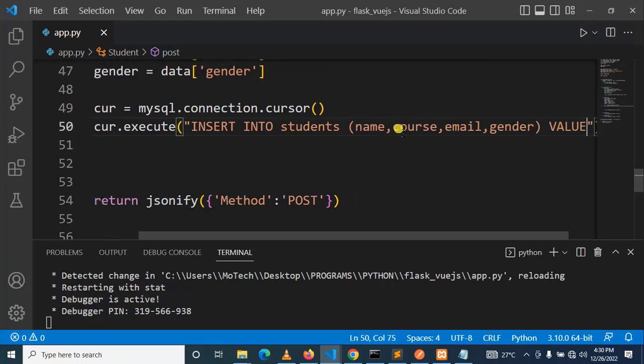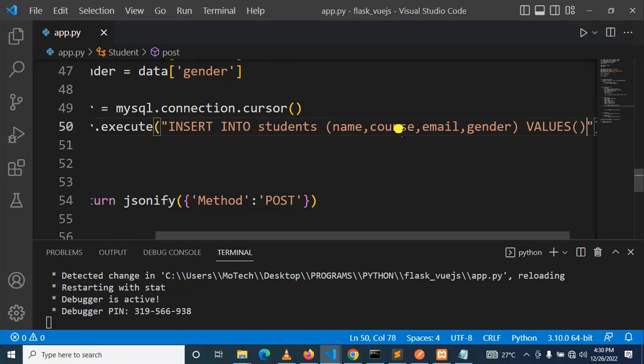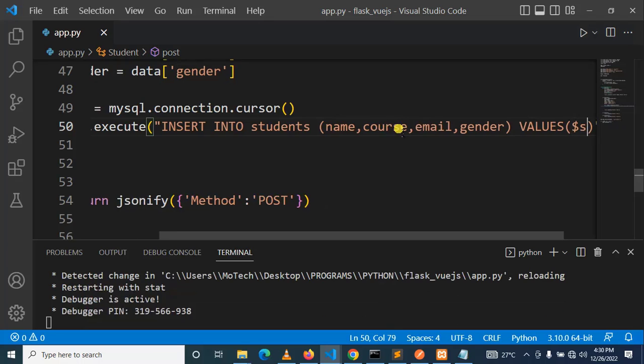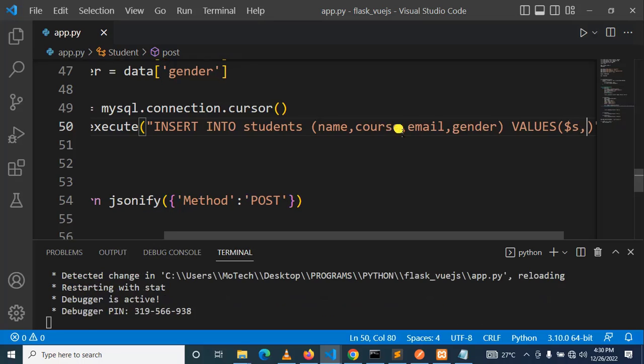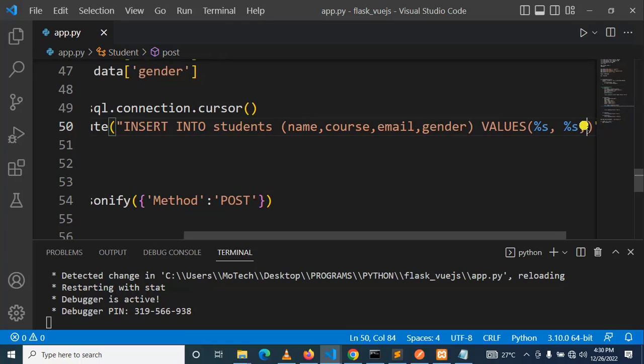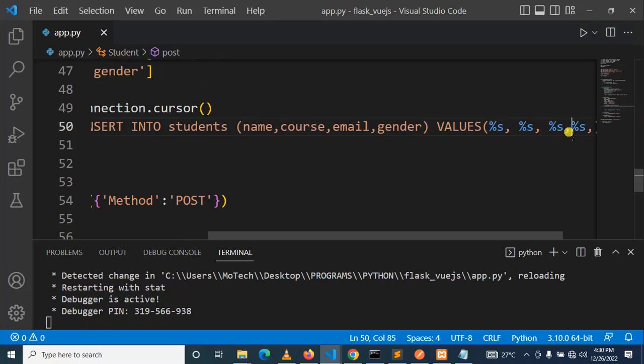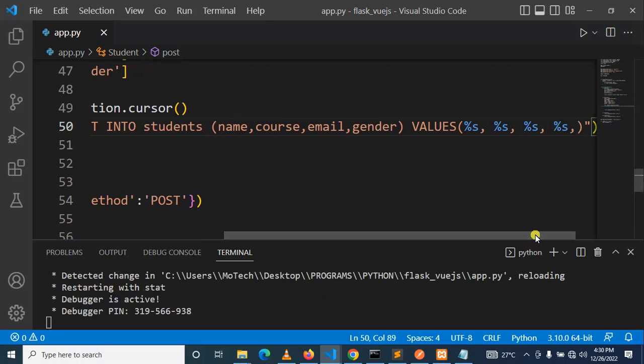Okay. Values. Okay. So this will actually reserve a space for this is for name, right?